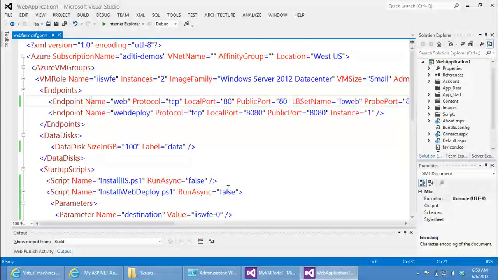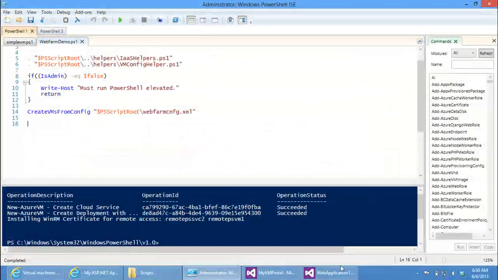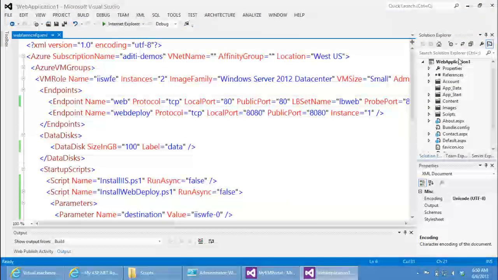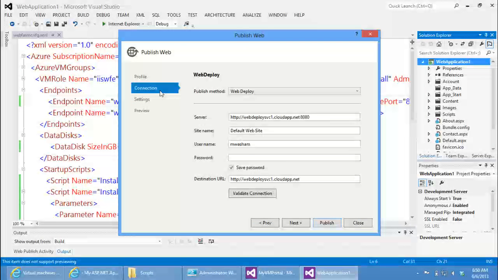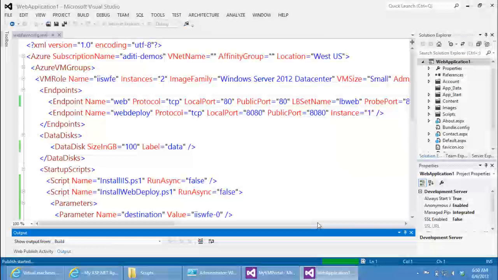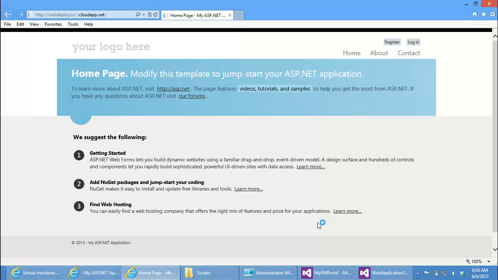So when I finish running the script, I'll have at least 2 web servers that have Web Deploy enabled on them. So I could literally take a Visual Studio application, hit publish, type in my super secret password, and publish directly to a couple of virtual machines. And the cool thing about this script is it actually sets up Web Deploy to do content sync too. So if I have 50 servers, it would actually synchronize all 50 of them every time I do a deploy.